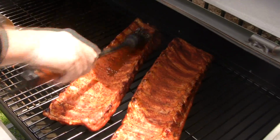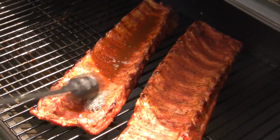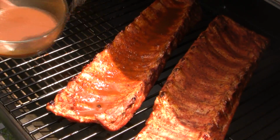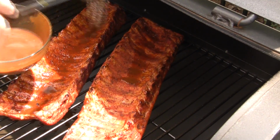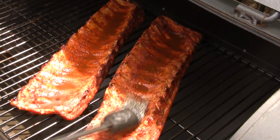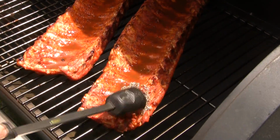Again, don't be shy. Get it on there. Put a nice liberal coat on it. Again, the reason for this, it's going to add additional flavor as we had discussed. It's also going to help tenderize your ribs because of the vinegar content. And you just got some wonderful seasonings and spices going on here that are just going to add more layers of flavor to your barbecue, which is exactly what you want.